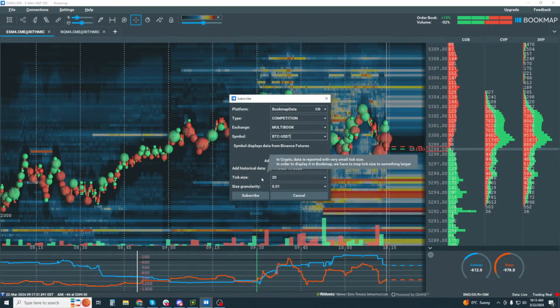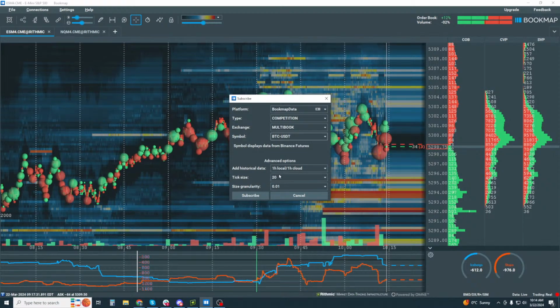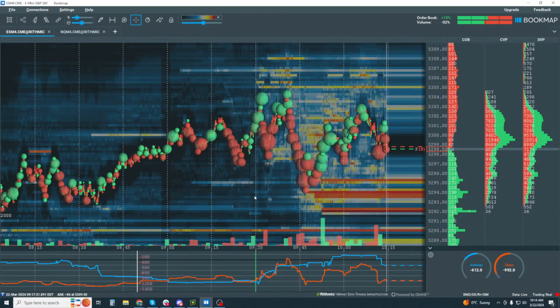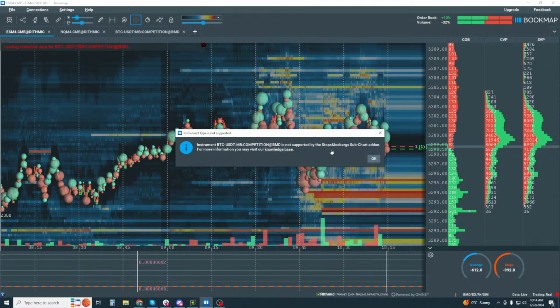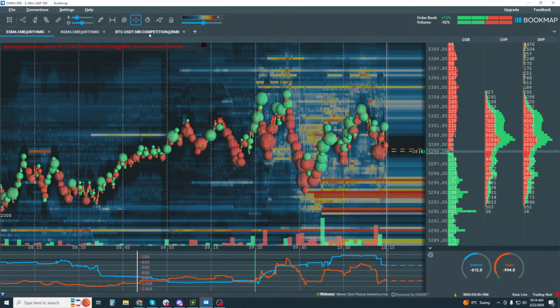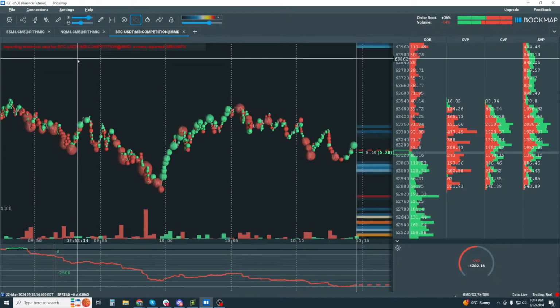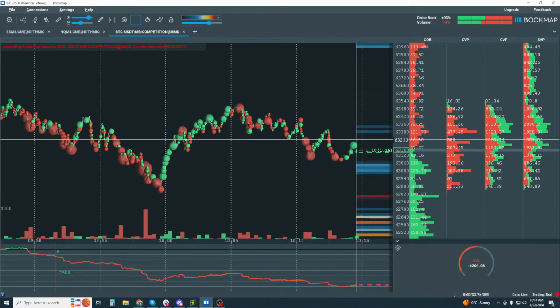This is important because this is a 68 or 3 or whatever it is at right now, $1,000 instrument. So I'm actually using a tick size of 20. Seems to work better for me. I was using 10 the other day. I was using 5 the other day, and it's just too much granularity. So I'm going to select 20 and keep it simple, and then I'm going to subscribe. Okay, the stops and icebergs aren't supported. Just click OK. Now let's go to the instrument, and it is loading. Okay, so each tick here is $20.